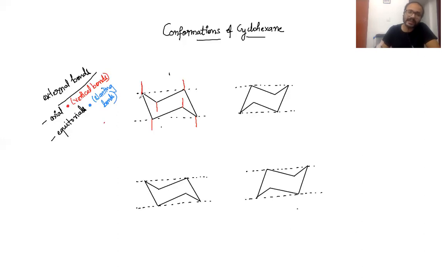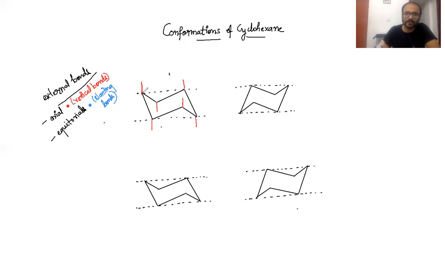So if you want to draw the slanting line here, the bond you have to draw should be oriented parallel to this particular bond, that is, the bond that is not the immediate bond, but the next bond. So if you have to draw the equatorial bond at this particular point, you have to orient your equatorial bond in such a way that it is not parallel to the immediate bonds, but the next bonds.